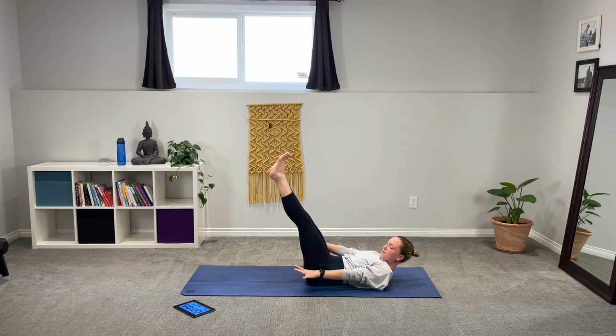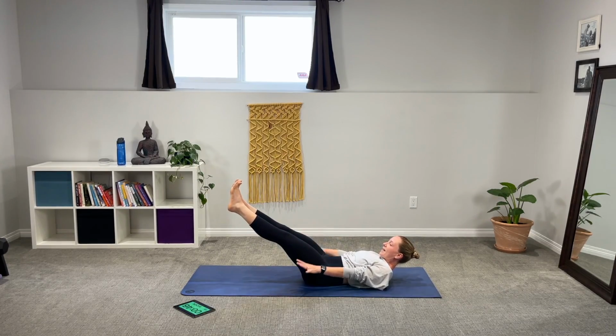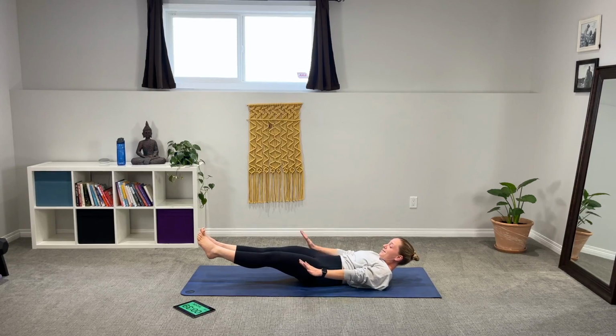Now we're going to do sharp little inhales and exhales. 3, 2, 1. Tuck the chin. And if you can take them lower, test out that strength in the abdominals. How low can you take them? Can you hover them above the floor? Can you do it? Can I do it? I don't know. Let's see.